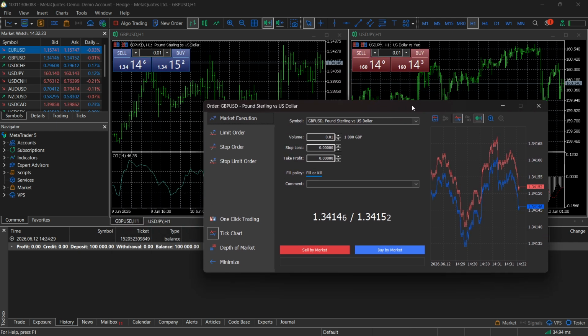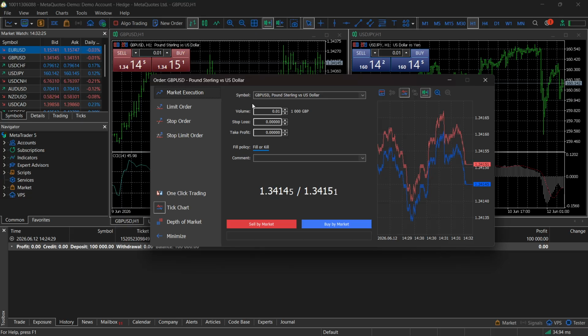Now, whenever you've accessed the order window from any of your, of course, desired methods, you could go and select your order type. Over here on the left, you have 4 different types. And then over here, you have the symbol you can trade. Of course, you can change it over here before placing a trade. Then you can go and select the volume. I'm going to do 0.05.